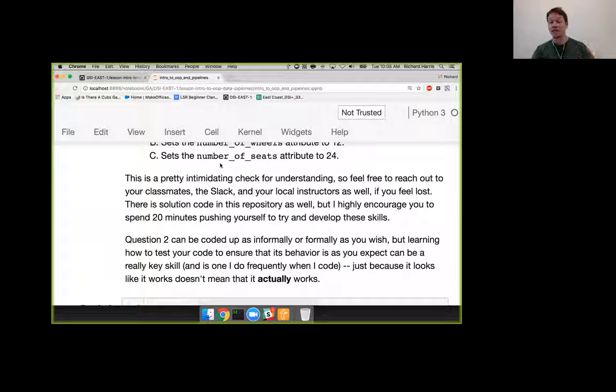There's sample code, there's solution code in the other notebook. Don't worry too much about finishing it, but take this opportunity to really try to challenge yourself to push on Python. Also take this opportunity to get coffee and stretch your legs and walk around. So we'll take 20 minutes for that.